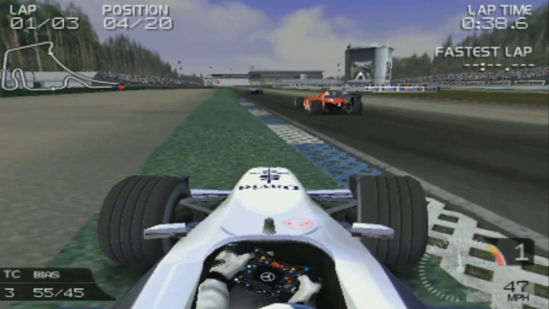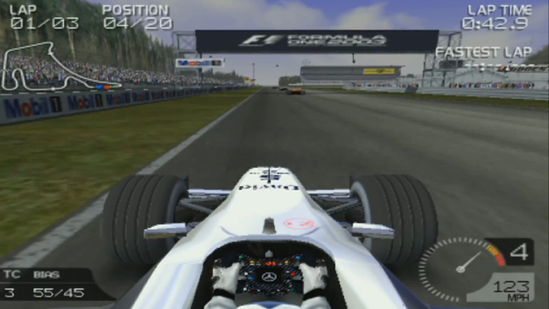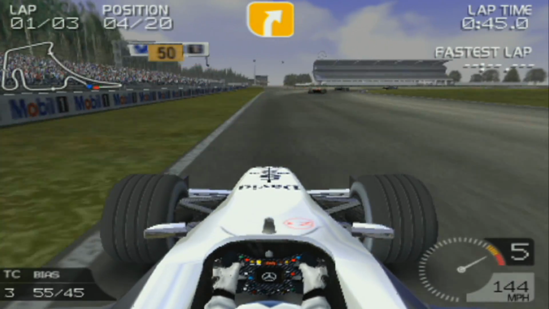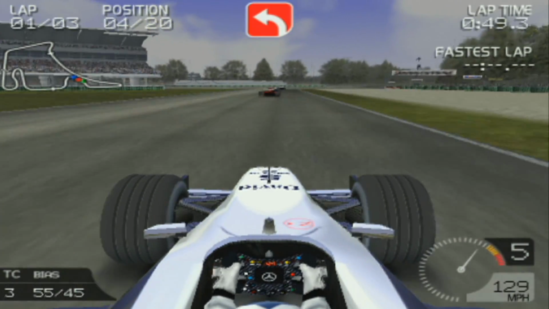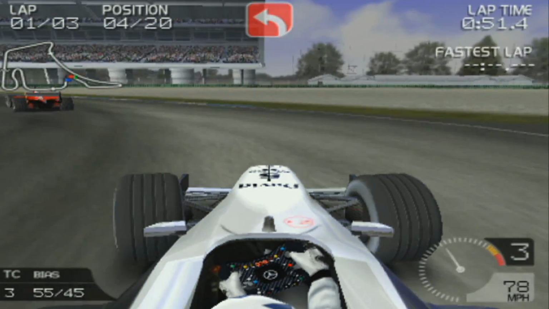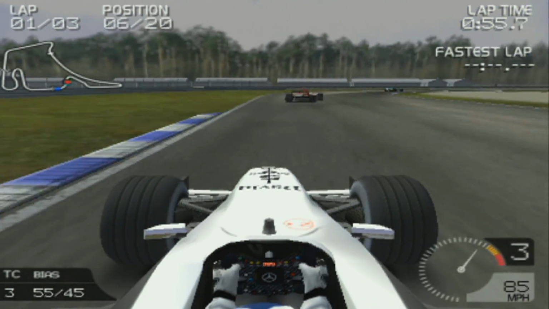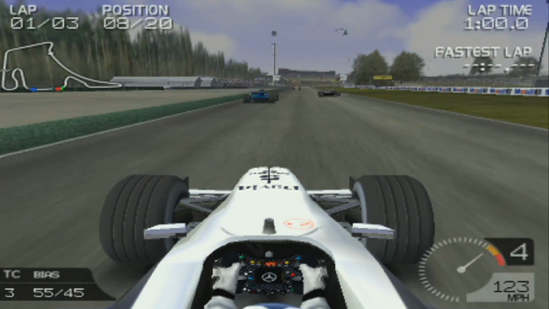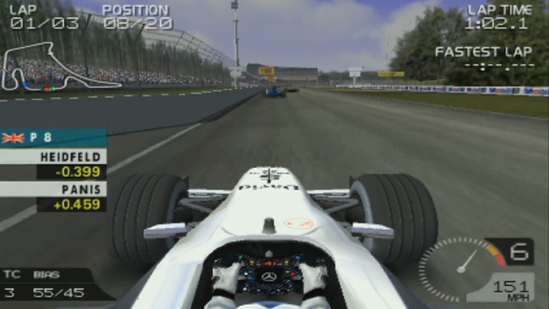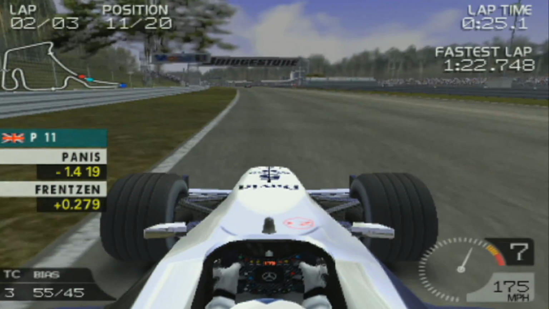Try and get past the Renault, side by side, round the outside. Good stuff. The cars actually look physically a lot better now. Well, that is not what the Hockenheim's like. What track did they model? Because that is not what the Hockenheim's like. It's not got a corner like that. Anyway, let's try and get back on track. We're slipping down the order a bit here. Started in P3, and now we're P8. What is Coulthard doing? Yeah, I'm not very good at this one.